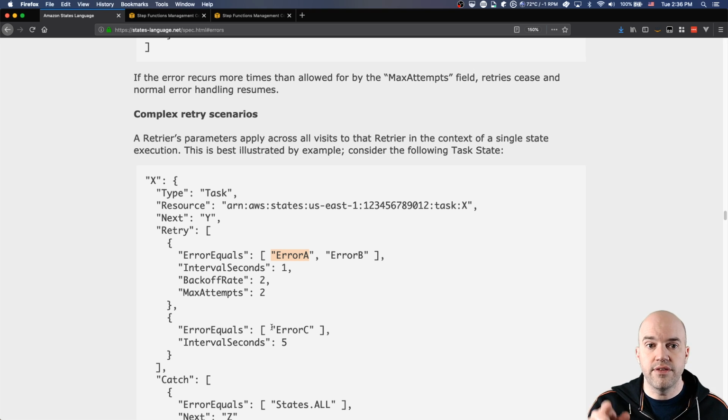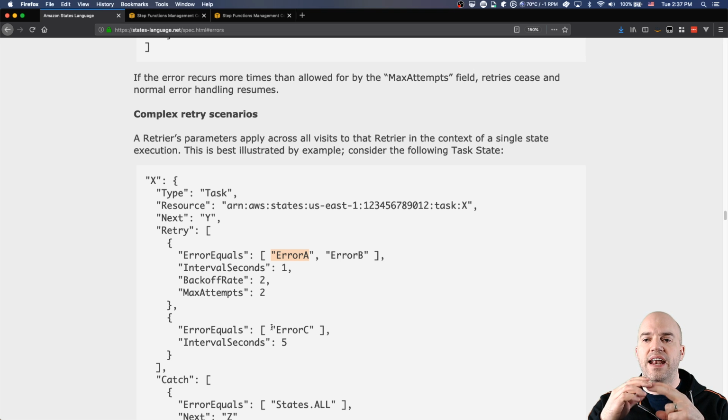Also, if you're having to implement a loop pattern, like a loop wait, if you've had to do some sort of back off on your own, once you transition out of this state, that retry counter ends. So remember, you can hit that state inside a parallel branch. You can hit that state inside an iterator, like a map dynamic parallelism state.